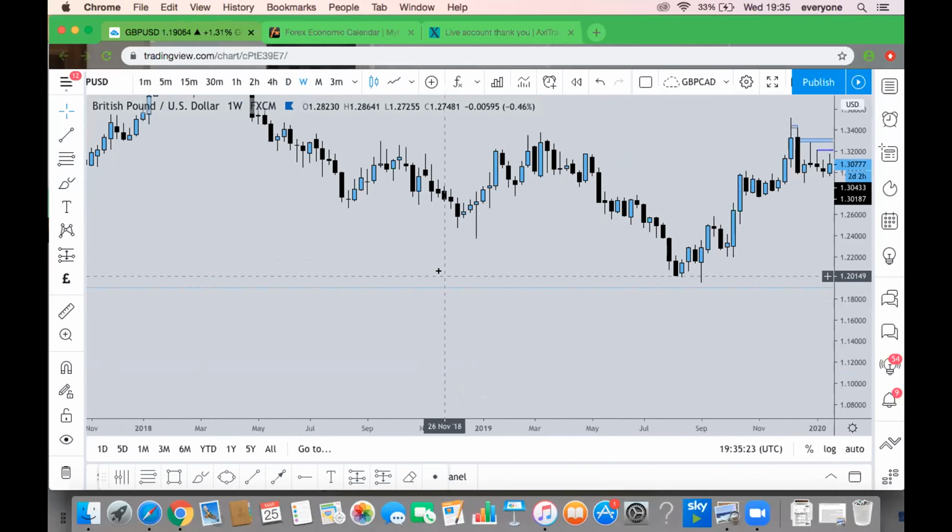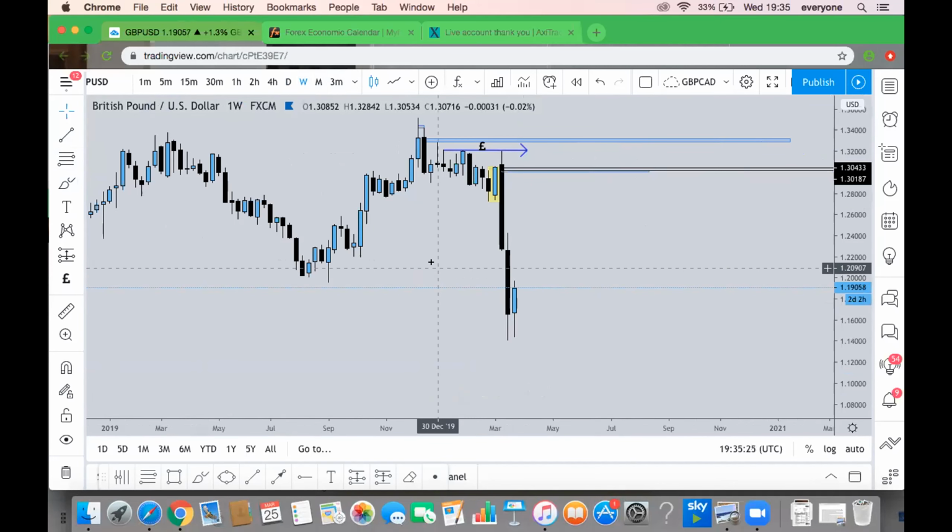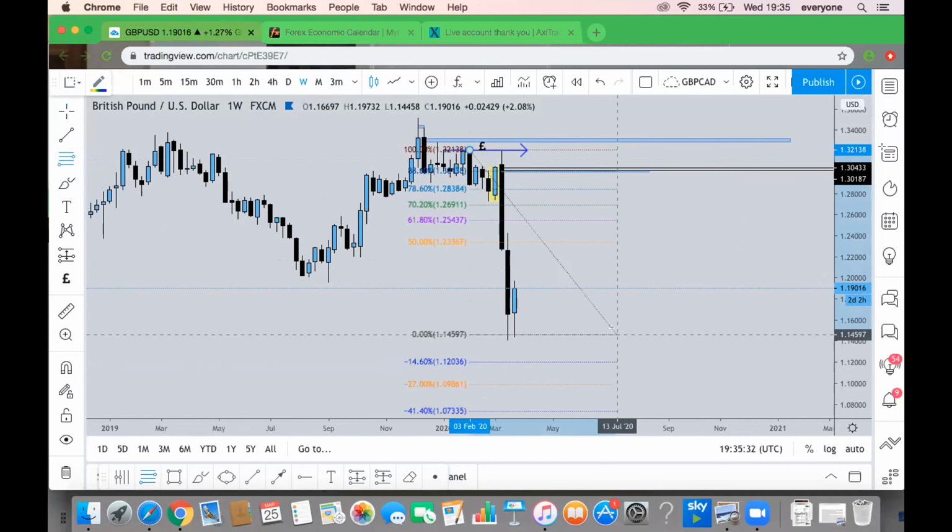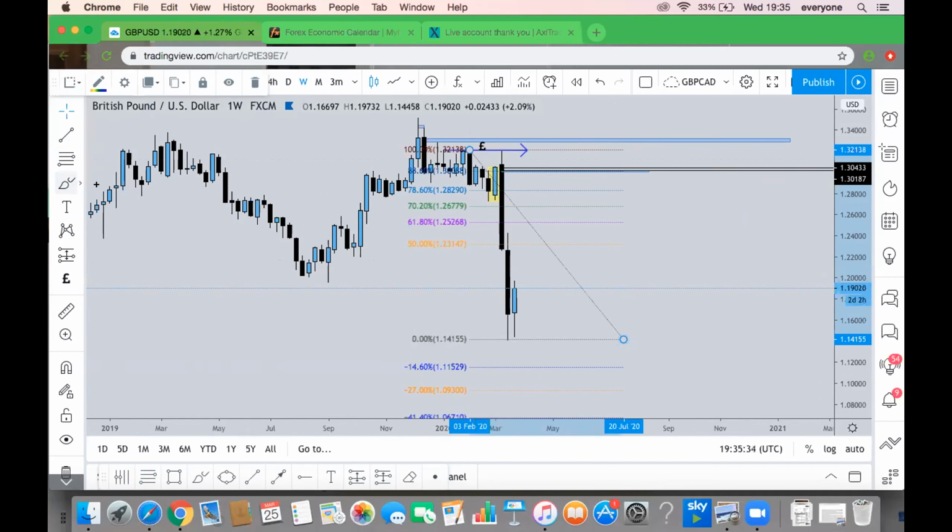If this was to continue down, because realistically on the weekly time frame it is bearish, it's broken all of the lows. We're at the lowest point since like 1985, I believe. So if this is going to be a sell on a higher time frame, they're not going to be selling it from down here. It doesn't make sense. It's got to retrace, come close from these areas here, and then continue down. Does that make sense?